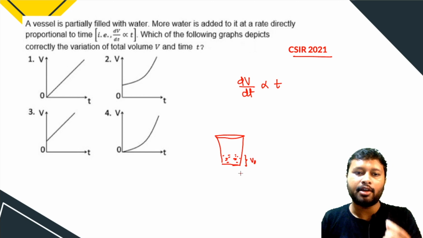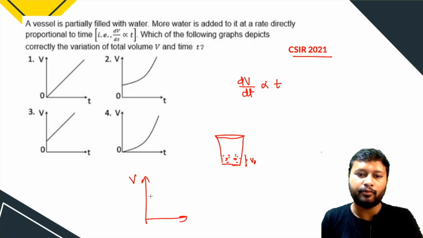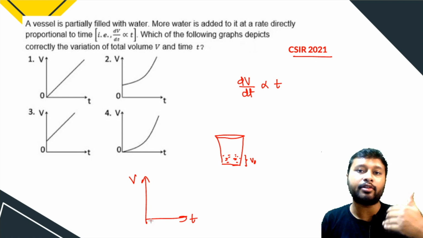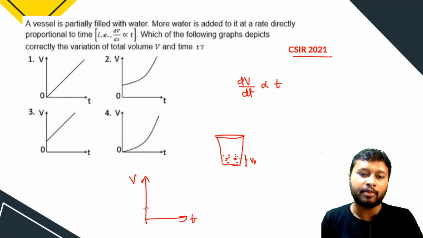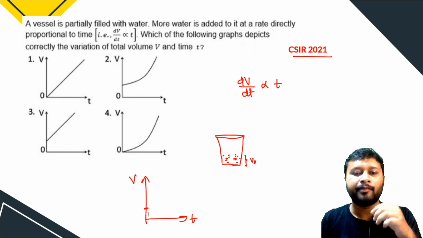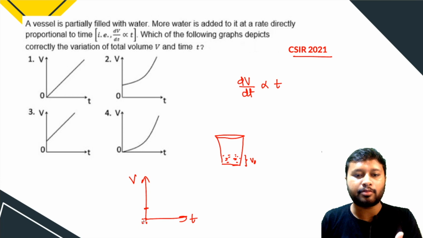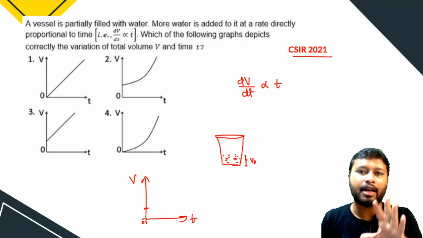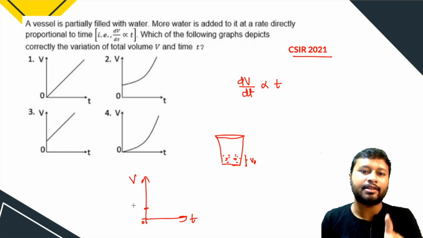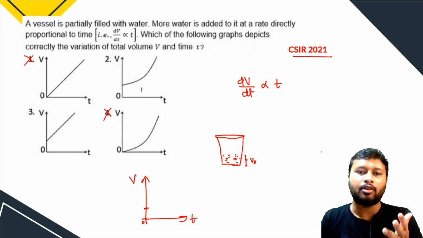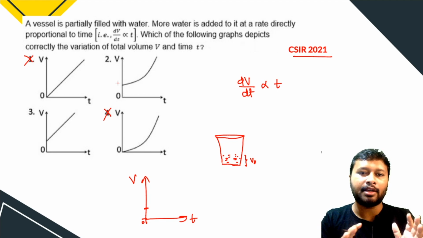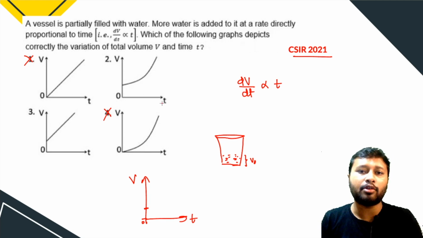Let's call it V naught. So if you are going to plot a graph of volume versus time, when the time has not started, that means when you have not started filling it, there is still some volume in it, or there is some water in it. So that's why the graph is not going to start from this point, that is 0, but it will start with some positive value of volume, because initially you have some water in it. That's clearly going to cancel out two options, that is option number 1 and option number 4. Now you can only stick with two options, option number 3 and option number 2. Now let's see what you can do next.